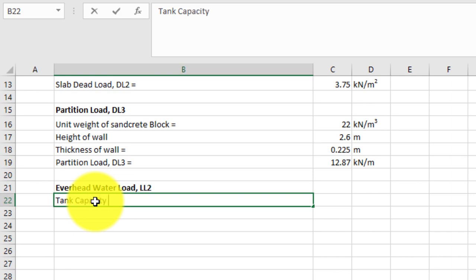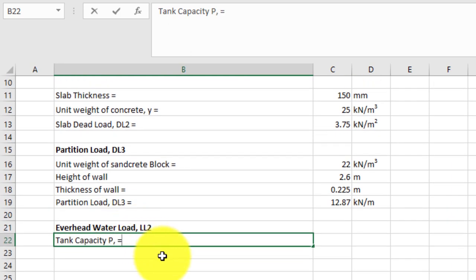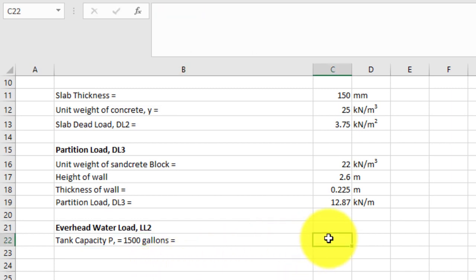You can call it P, is equal to 1,500 gallons, which is equal to 6 meter cube.